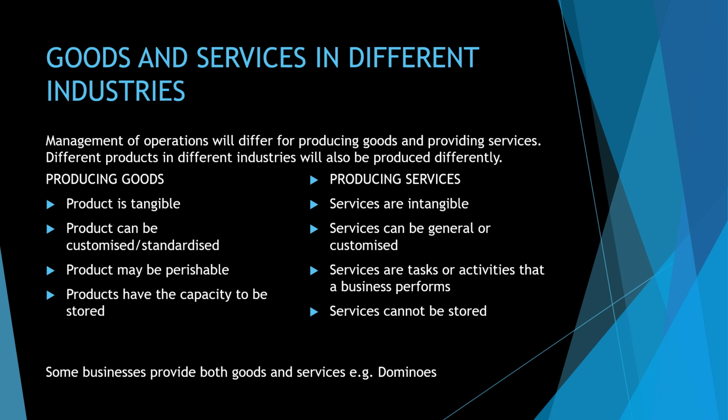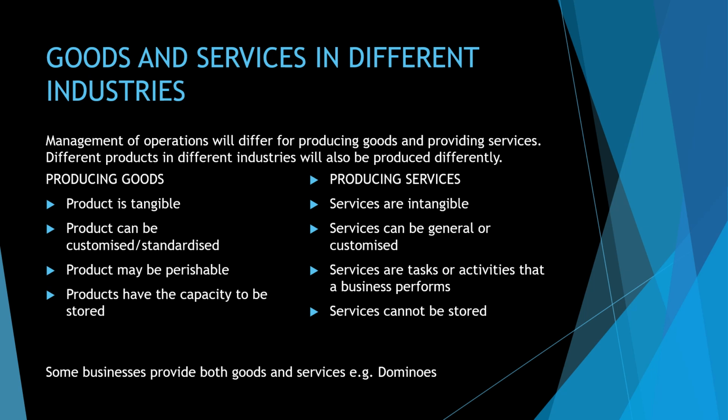Products can be customized, so you could have a customizable engraved pen that can be any shape and color, or they can be standardized. A good example of a standardized product that's pretty famous is the black car for Ford. You could have any color you wanted, given it was black. So it was standardized, so they made manufacturing easier by just having every car be black. They may be perishable. A perishable product, I'm guessing most of you would know this, is like milk. Milk doesn't last very long.